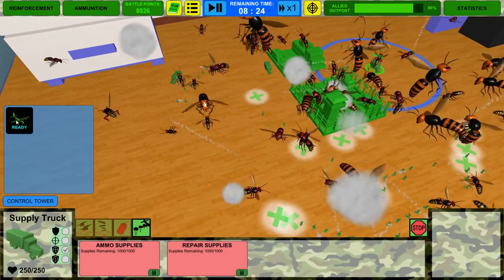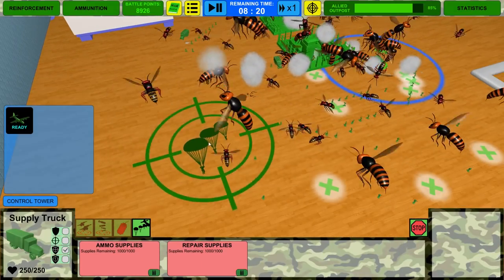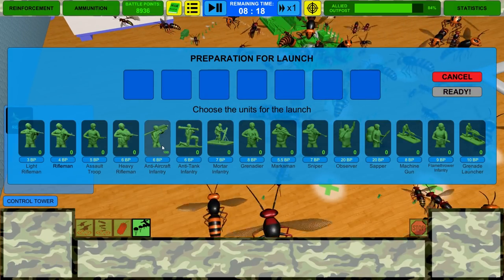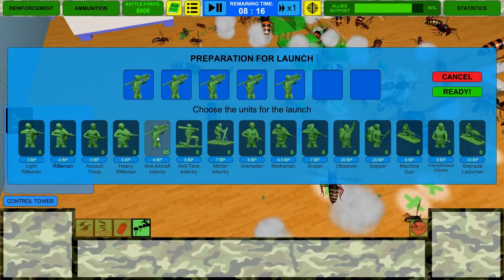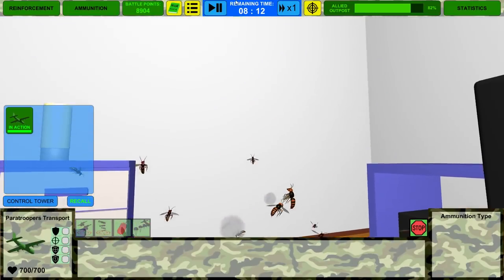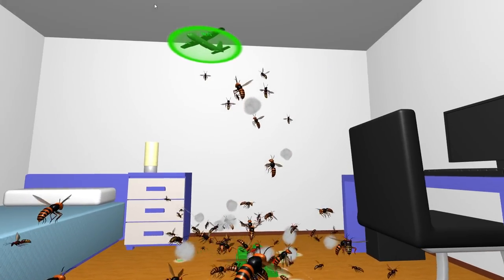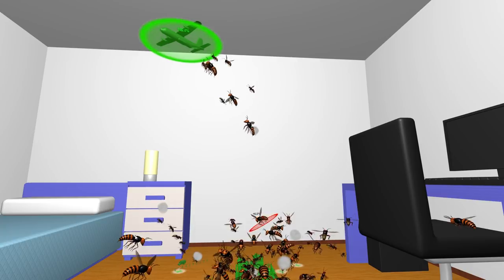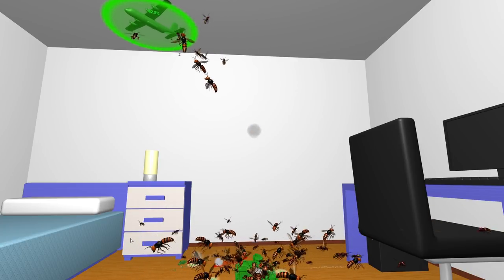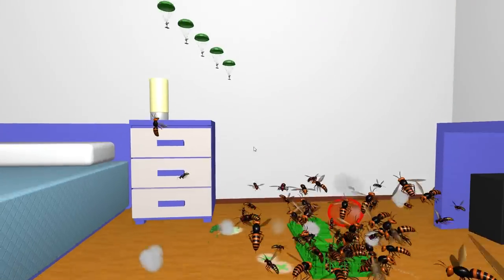Launch this. Can I launch this? Please just let me launch this. Come on. Let me launch this right there. Ready. Oh, where's the... Oh, there they are. The paratroopers. Come on, just drop them. Drop the paratroopers. We need help here. Oh, there they are. Oh, baby. Look at this.